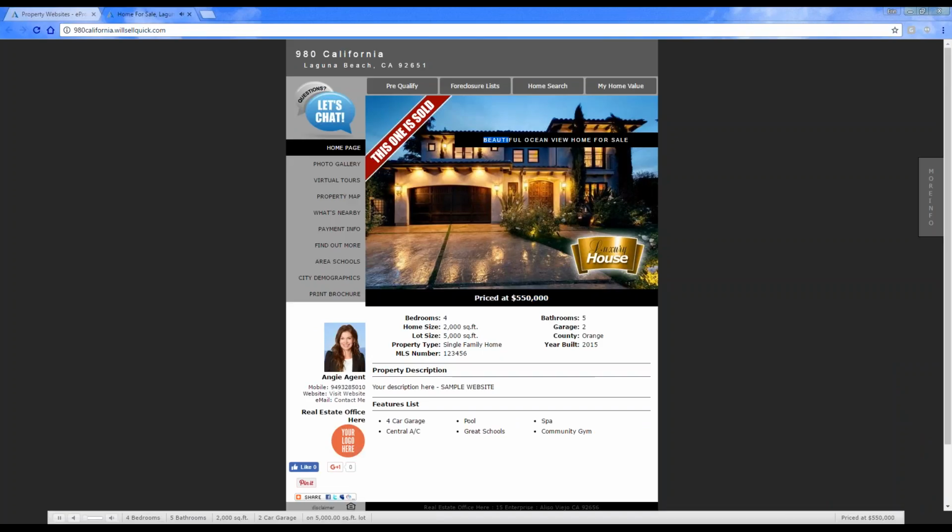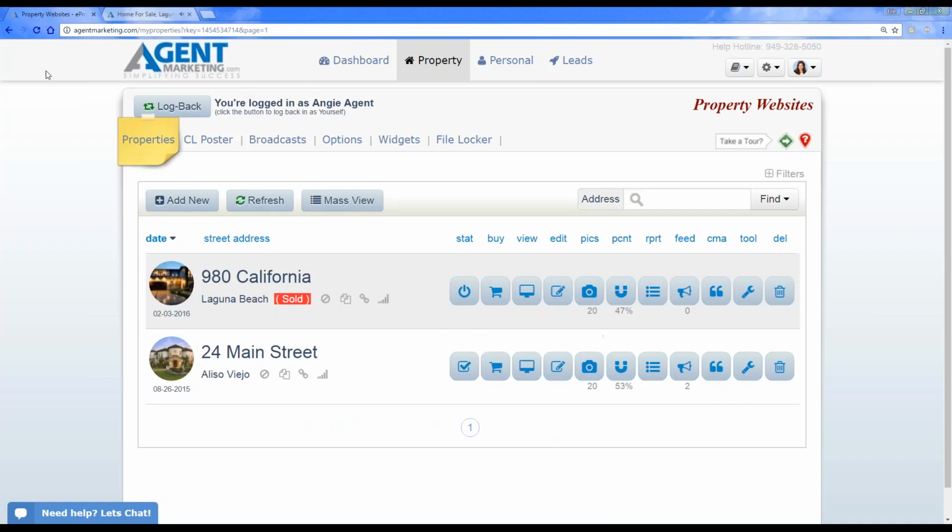You can even choose a different website template, and you can put it in the banner sold at, and you can leave this price as your initial price, and then you can change it to say sold at a different price. So maybe it sold at a higher price. Maybe you had it listed at $500,000 and it sold at $550,000. So you can always change that too. If you have questions on how to change the verbiage or anything like that, just let us know. We're here to help so our support can walk you through.